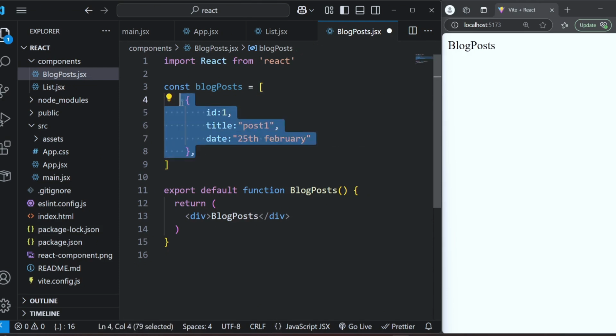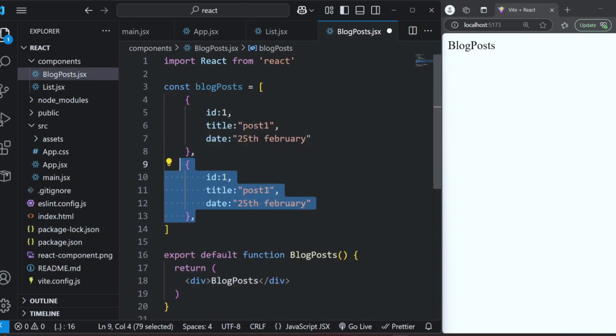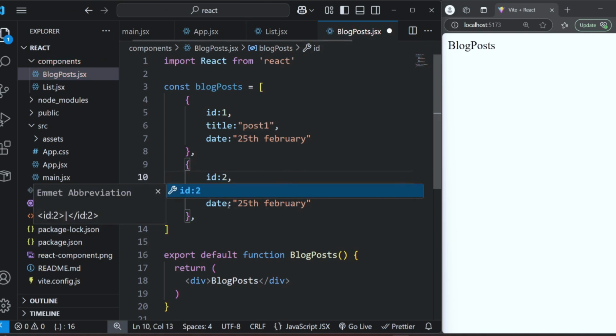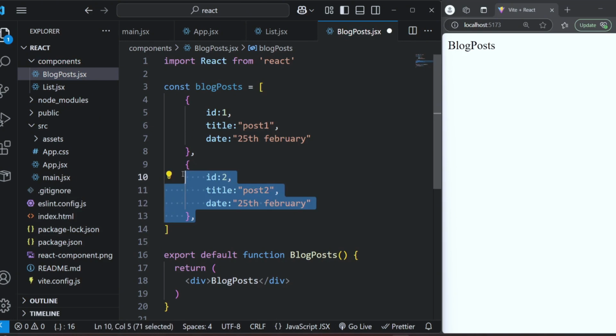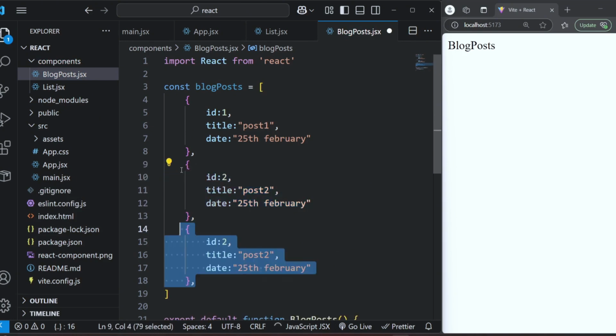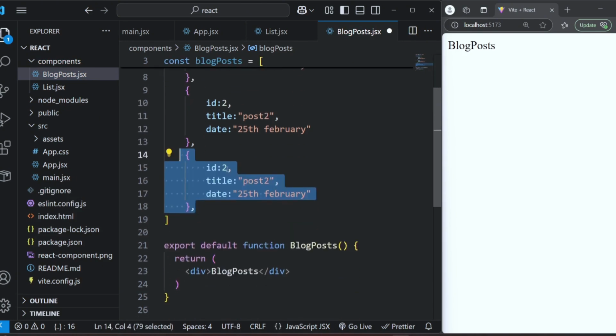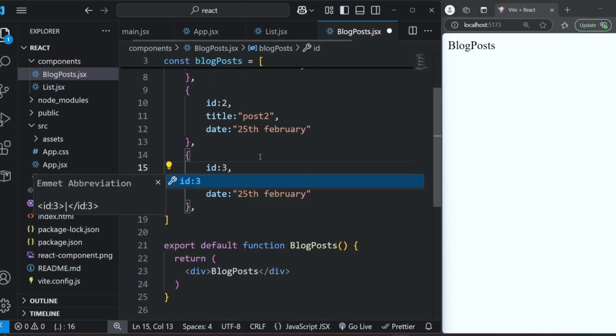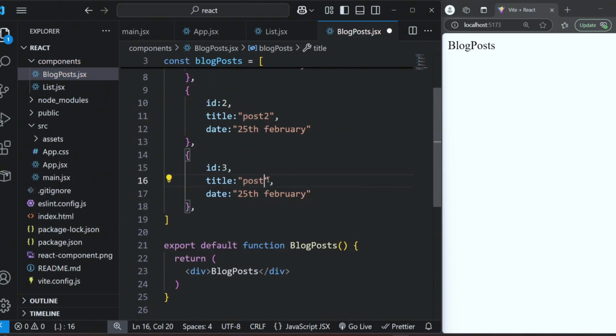Now I'm going to copy that down. And I'll say this one is going to be post 2, with an ID of 2. Then one last time, with an ID of 3, we have post 3.